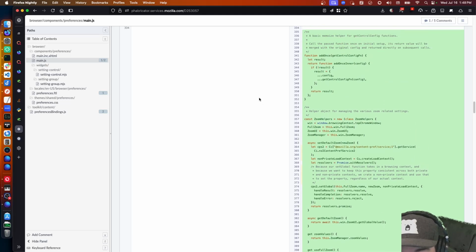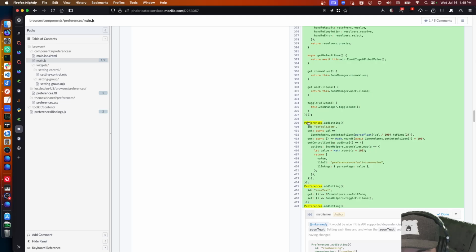Where's the memoizer used? Add once. Preferences add setting. So we add the default zoom, and then when you set the value of default zoom, we do this. When we get it, it's async. We'll get the default zoom value and we'll round it.